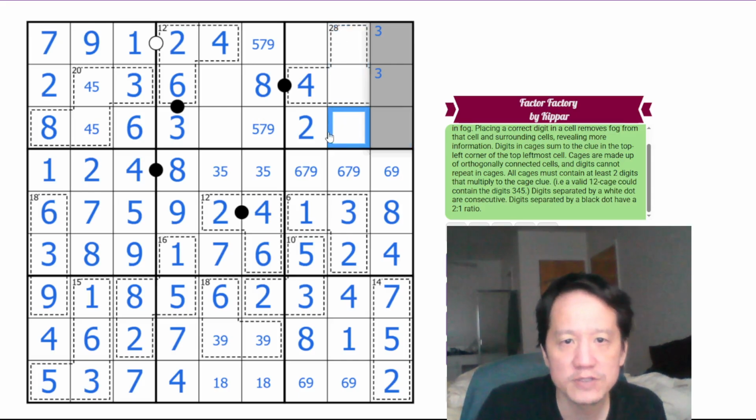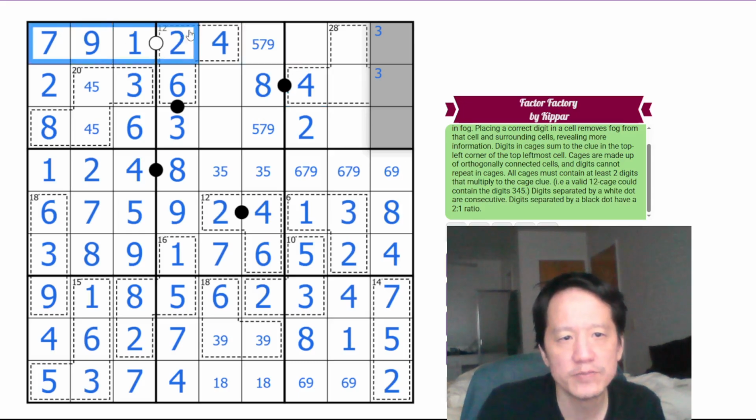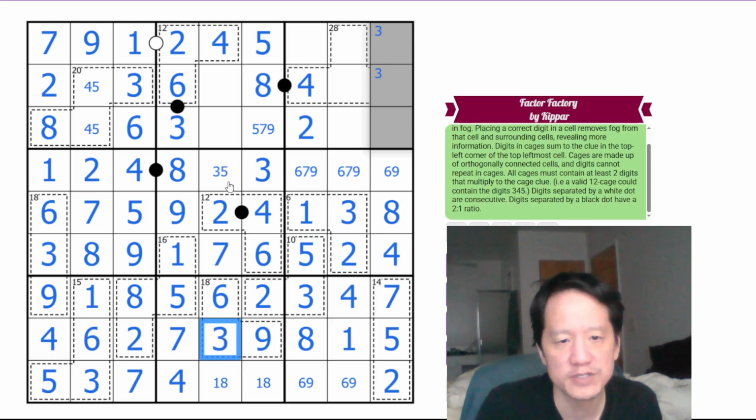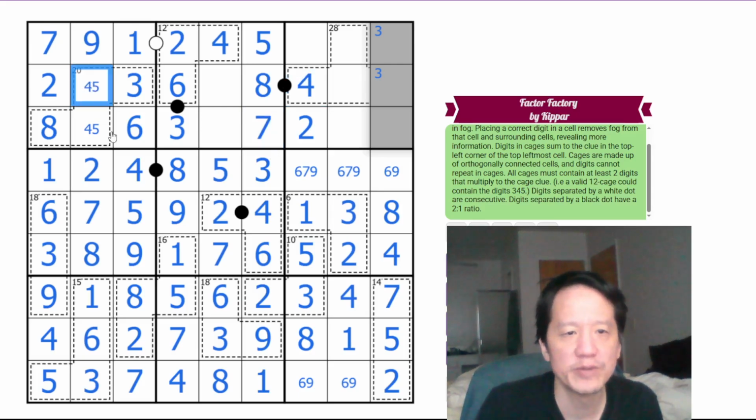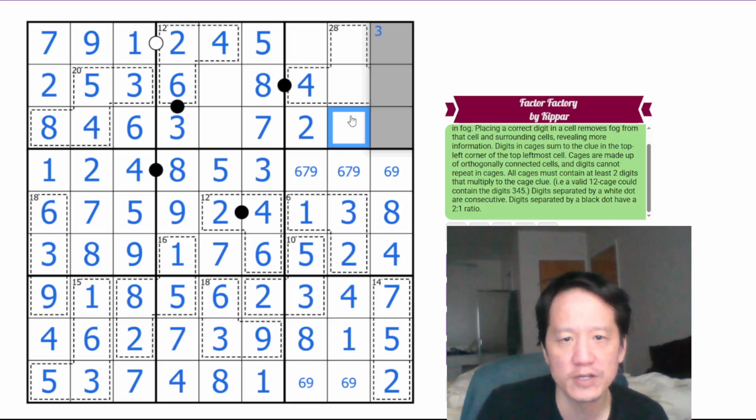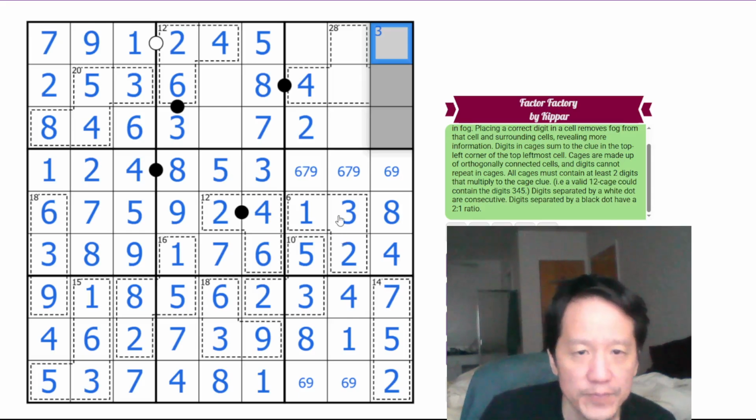I can't see what this is. 28. This can't be 7 or 9, because of that 7 or 9, so this is 5. Which means this can't be 5, so it's a 3, which makes that a 9, which makes that a 3, which makes that a 5. This 8 means this has to be a 1, which makes that an 8. This can't be 5 or 9 because of the 5 or 9 in the column, so this is 7. This 4 eliminates that 4, so that's a 5, which makes that a 4. This can't be 3 anymore, so this must be a 3 here.